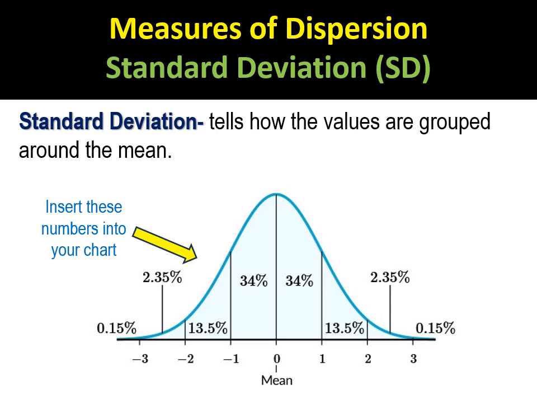The bell curve, by the way, is considered to be ideal. It rarely, if ever, happens. There's always some kind of difference from these idealistic numbers, but this gives us a base, a reference point. All right, so it goes something like this. Off the mean, we have a standard deviation number that is calculated, and you don't have to do that in this class. We're going to give you that number.